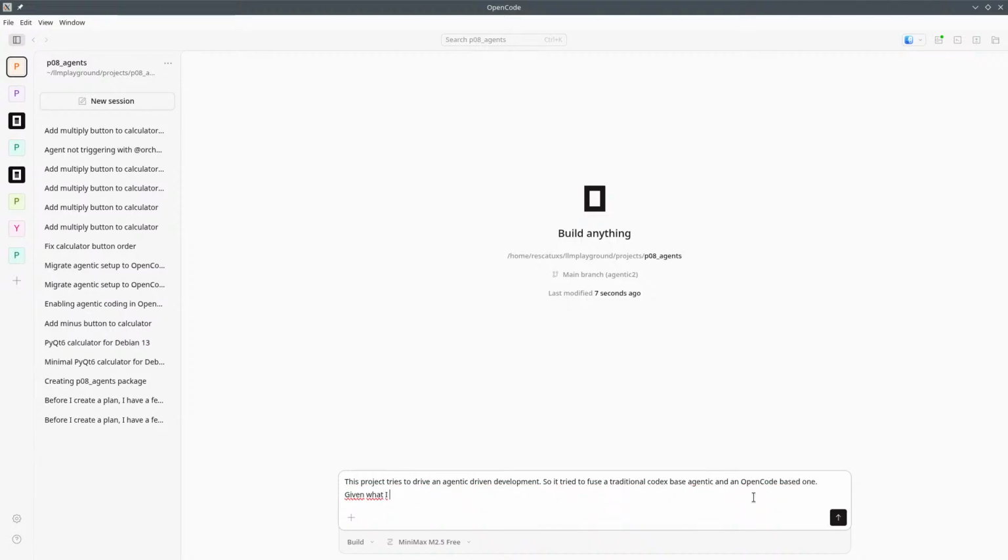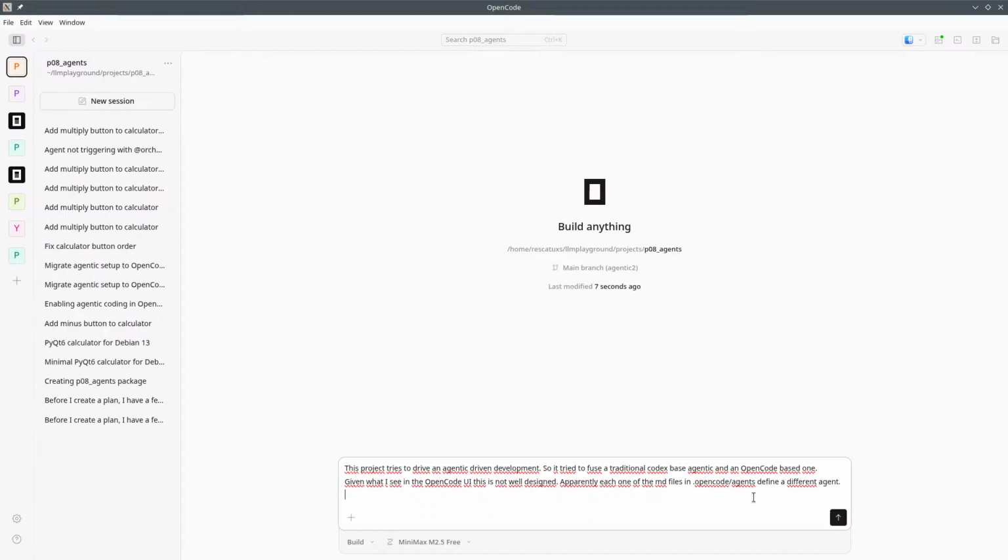Given what I see in the OpenCode UI, this is not well designed. Apparently, each one of the MD files in OpenCode agents defines a different agent.